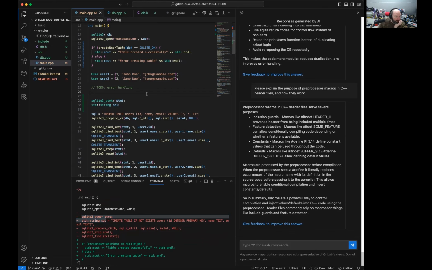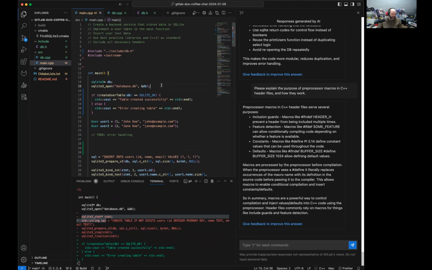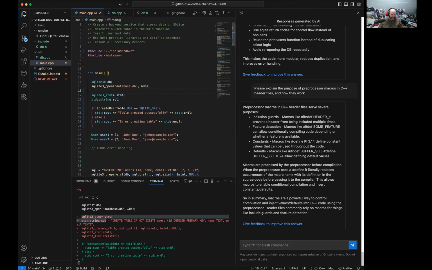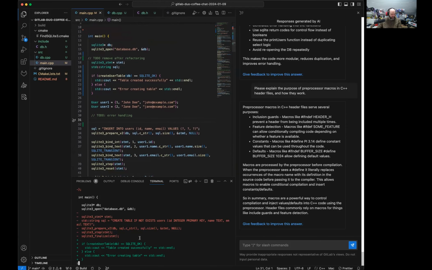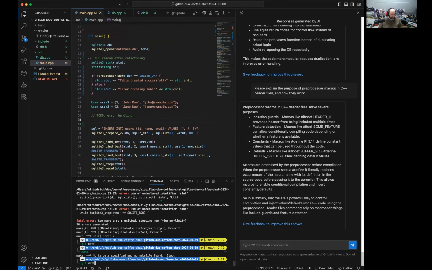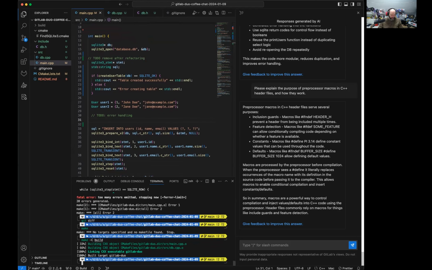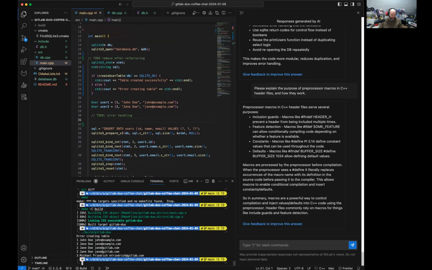Ugly, but it's not. Let's see. Let's move them over there and say to do remove after factory. So I think this makes sense. So, oops. We built it now, it should work again. And if we run it, oops, we get it. We have a database and it works.